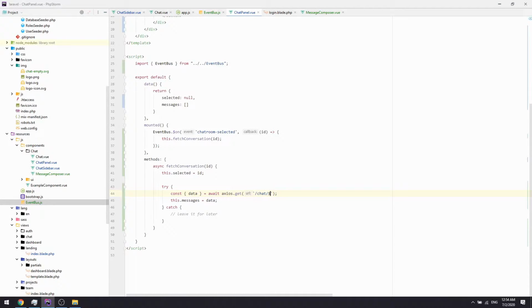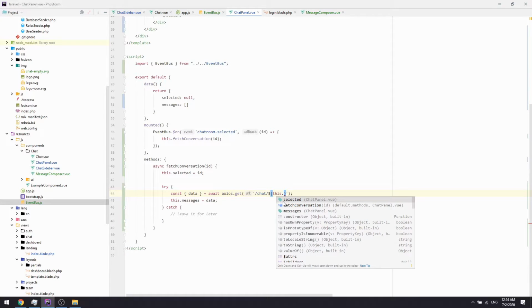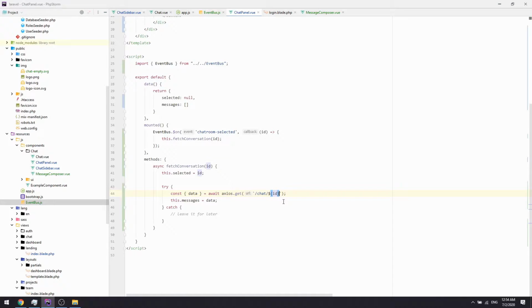So now by using the template syntax, we can pass the ID, and let's say that it should work for us.